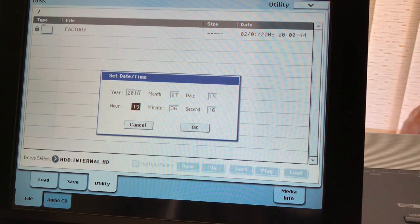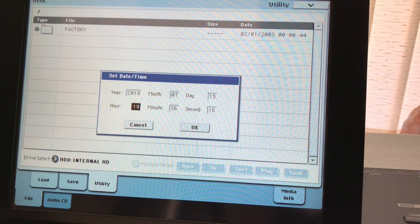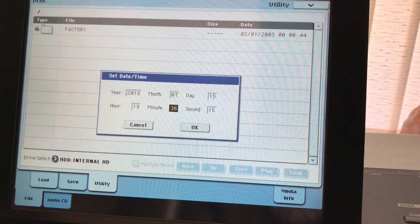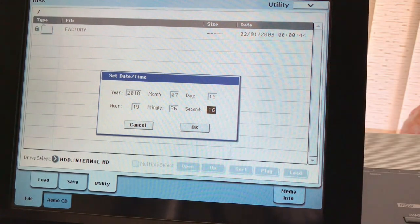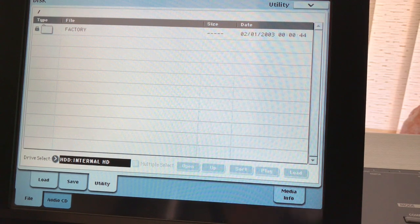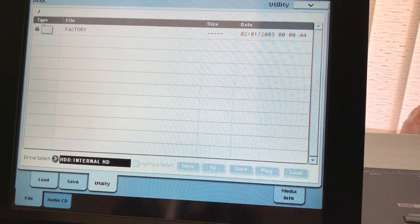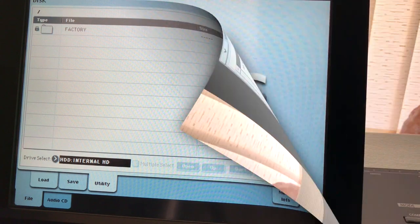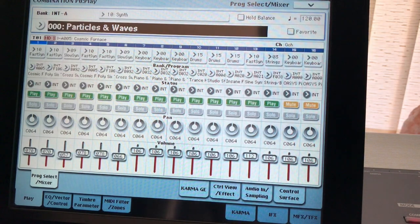And in terms of what time it is, I shall check my trusty watch. It is 16:23 in the afternoon. And now with a bit of luck, if we've done all this right, and I reboot the keyboard, it should now have the right date and time. I'm just going to pause the video at this point. And as you can see, we have now solved the problem. It's no longer giving me an error message.